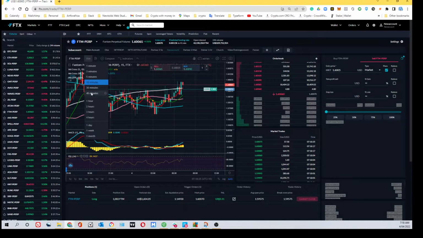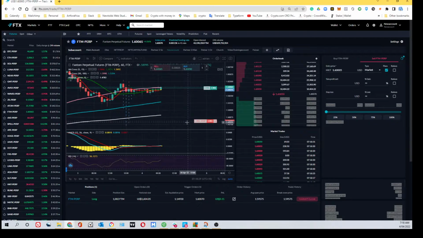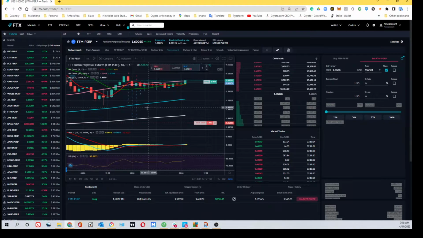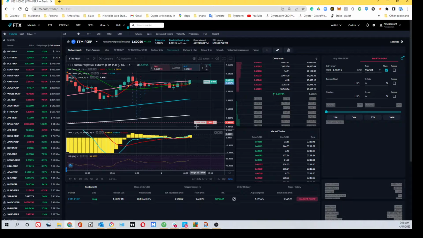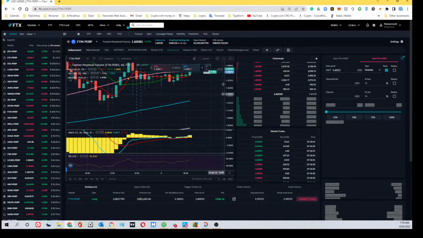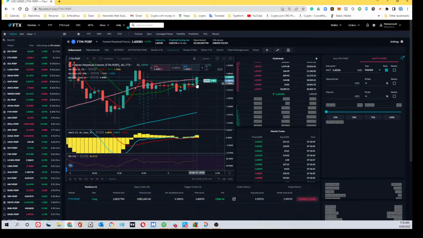Pulling it right back out, we'll go 1 hour first to show you. 1 hour might be a little bit longer frame that you're looking for. You can see again, on this one, it's just holding. I'll just set this up so it's a little bit clearer. But it's still saying that we should be holding the trade at the moment. I'll spread that out a little bit. But you can see the red's just ticked over the green.